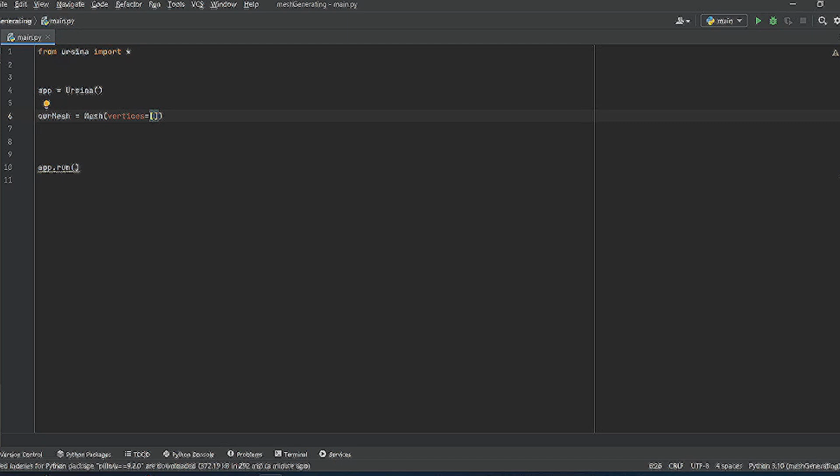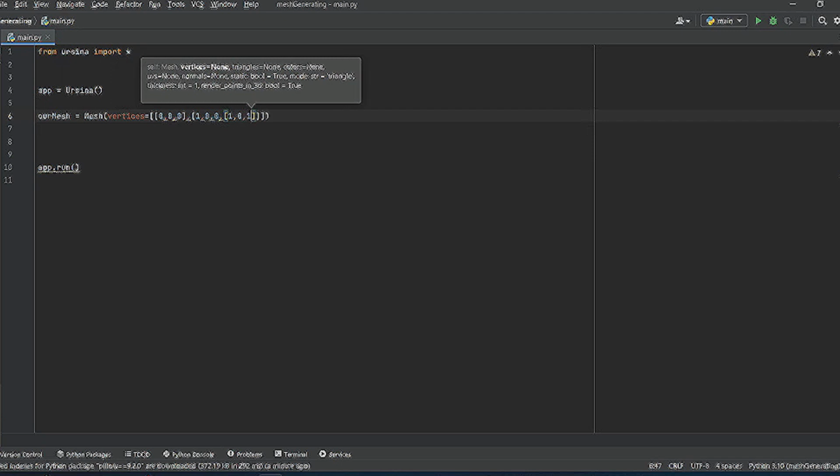So we'll start at the origin, we'll pass it the point 0, 0, 0, and then we'll just keep working round. So let's add the point 1, 0, 0, 1, 0, 1, and then 0, 0, 1.